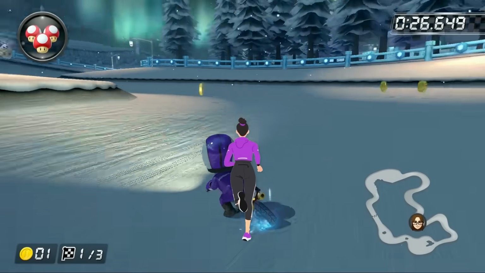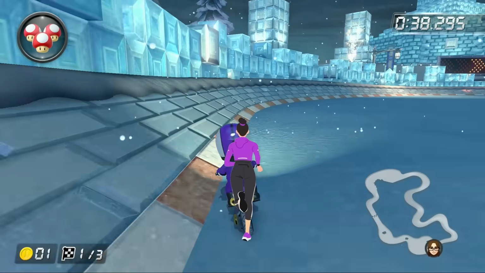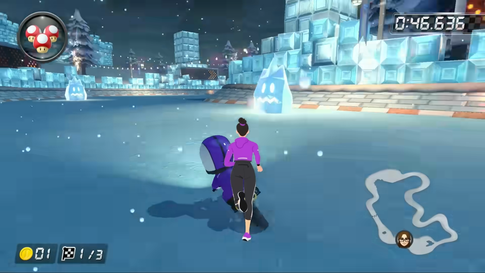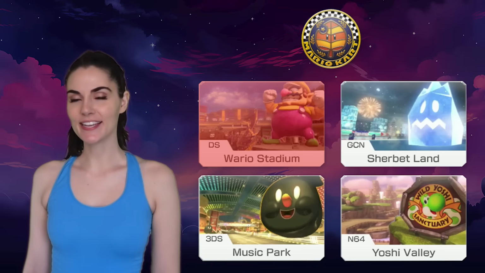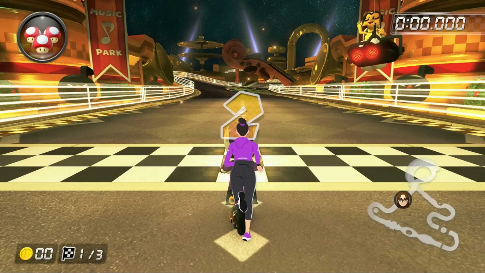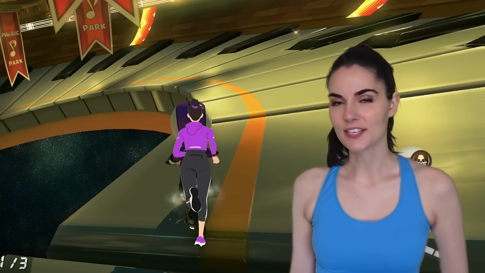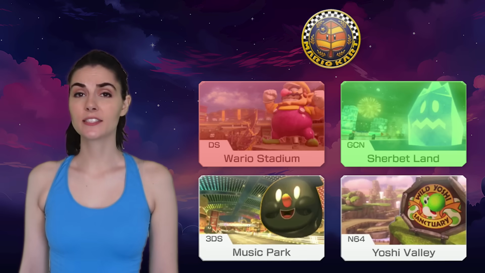That's pretty straightforward. It's really just the ice sections. And actually there's this paved path along the edge that's much more safe, so you could run on those. And I would recommend it. Sherbert Land is runnable. Music Park, as unbelievable as it is, is once again in space. You can see later on in the level, top, bottom, all around, it's all space. So Music Park is, in fact, unrunnable.